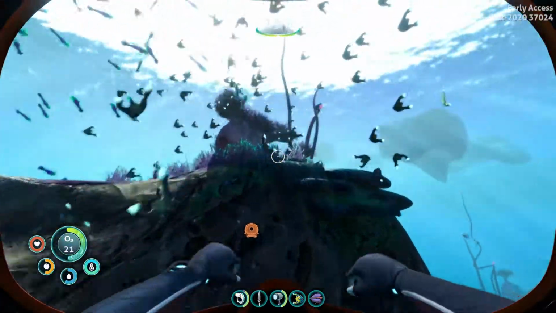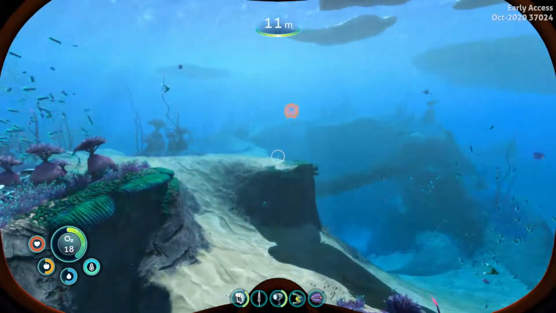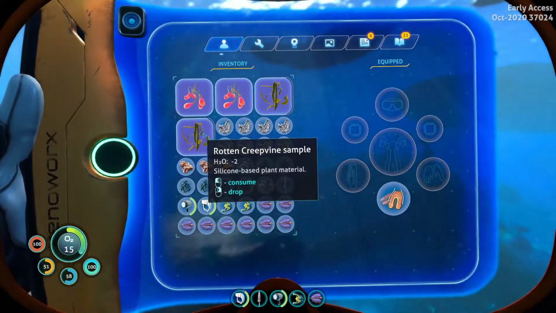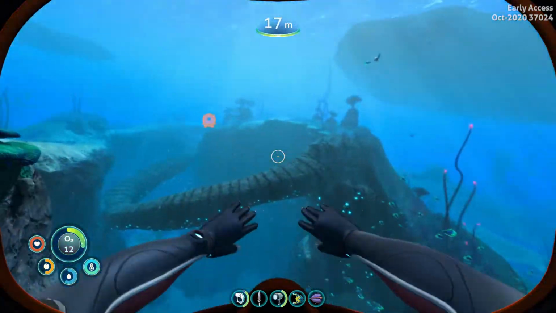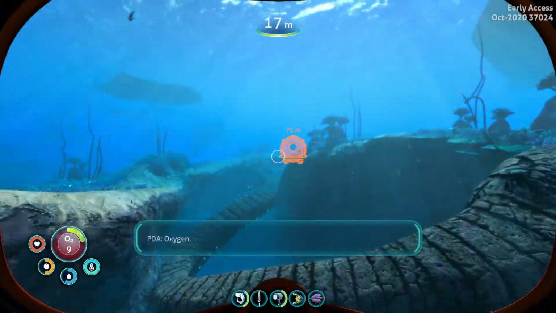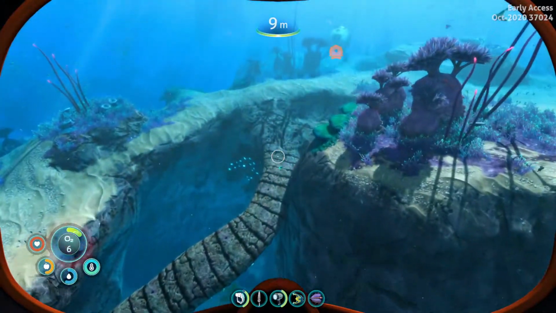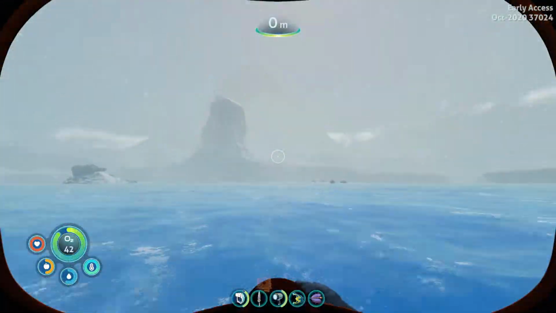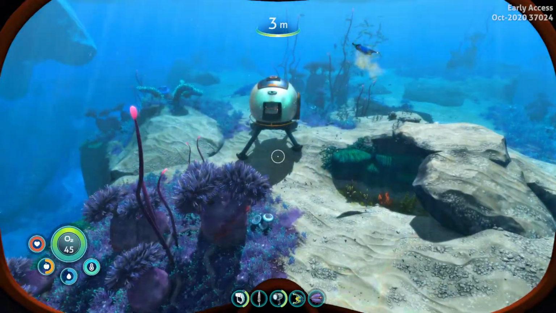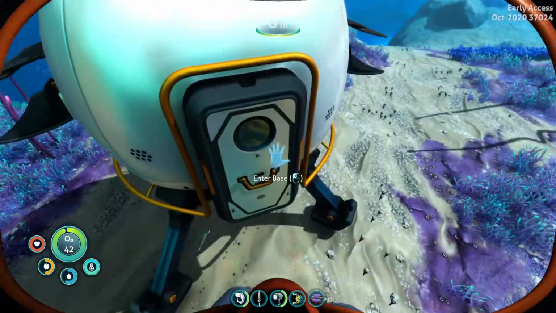I also got myself some of these, just these normal rotten creepvine samples. Wait, why is it rotten? I don't think they should go rotten. I mean, we'll find out now. Oxygen. I wonder what these coral bridges are for. It just looks like it helps with lighting at night. Okay, here goes my friend, my penguin friend. Let's get in here.